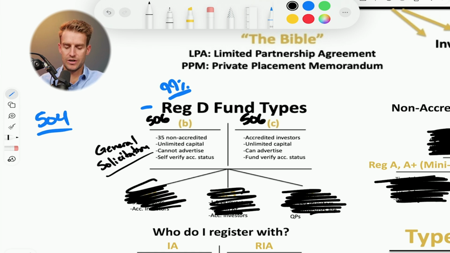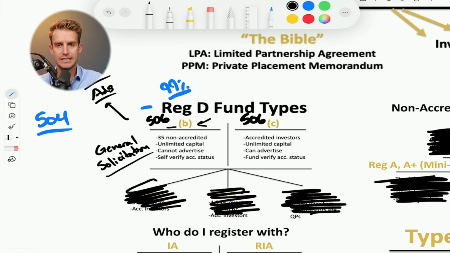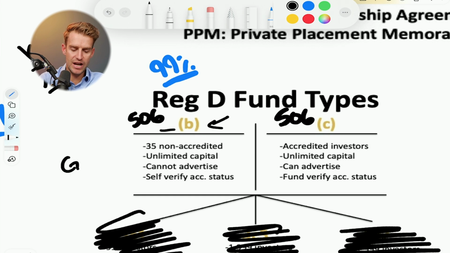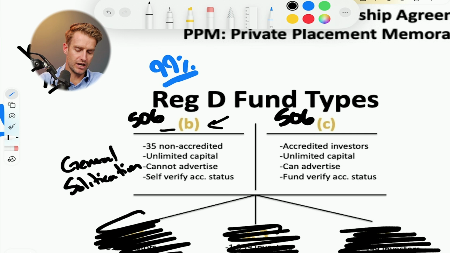They do not want that under a 506B. This is why you don't see Blackstone running ads, okay, or KKR running ads. It's actually legally they cannot do it. And for a lot of different reasons, they can't do it, okay? Which is pretty interesting. So most of it has to be word of mouth or people that you already know. Then it's like, well, Bridger, then how does anybody know if I can't advertise, okay? Again, it's general solicitation.